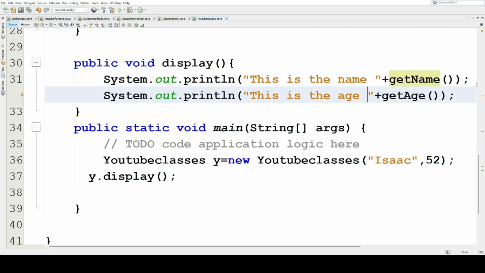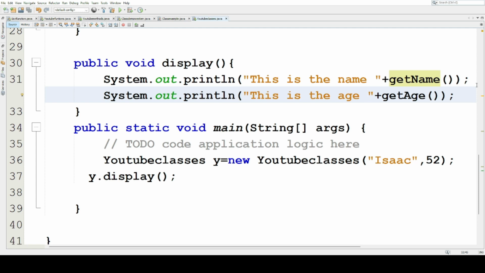With the setters, we use setters to assign values to variables. And in this case, we are using a constructor to accept values outside the class and pass them to those variables.